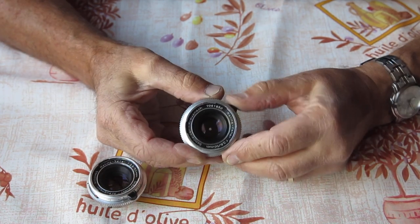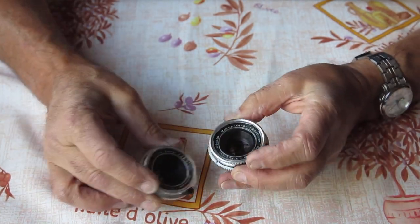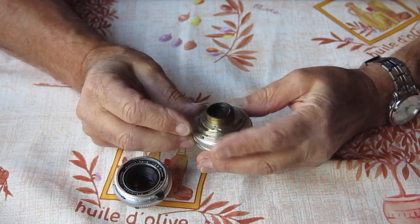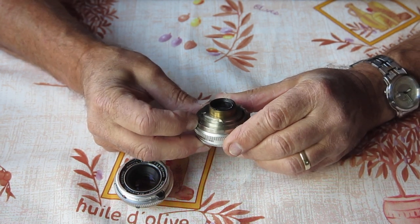And it's also got the focus tab too, of course. Just checking to see if the focus range is the same on these. Yes, they both focus to 0.9. And what are these lenses like for condition? Just checking that the levers move smoothly.